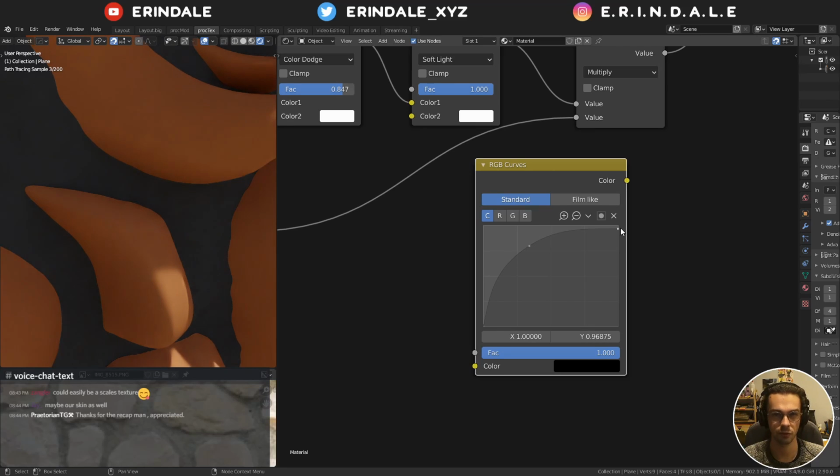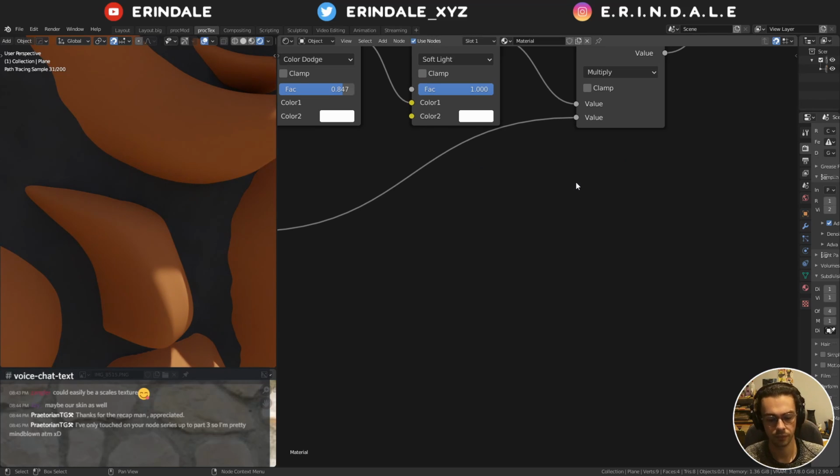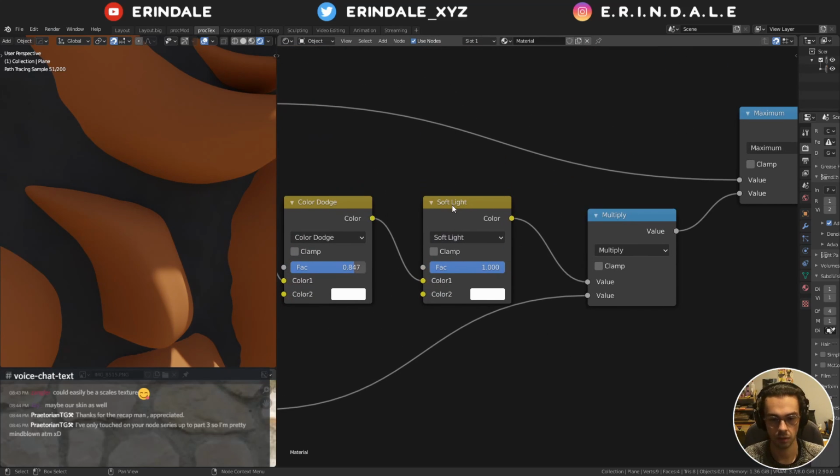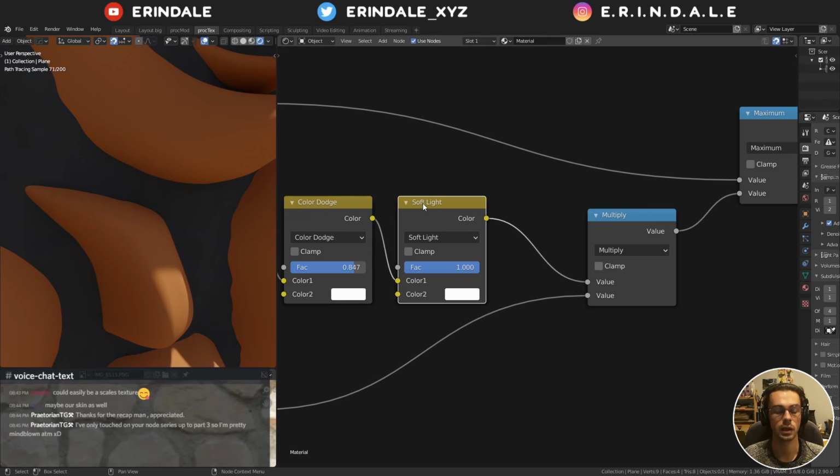But I find them a little bit finicky. You don't think there's going to be a peak, but then you put it on something and there is a peak, and you're trying to fix it, and then it's coming up and then down, and it's a pain. So soft light is just the easy way to get guaranteed round. As long as you have a 0 to 1 gradient, it's going to be rounded. Anything less than 0 to 1, and you're going to need to use a color ramp instead, or an RGB curve.